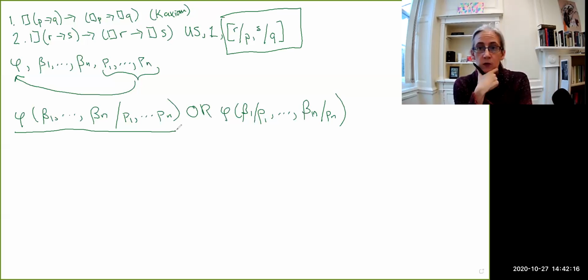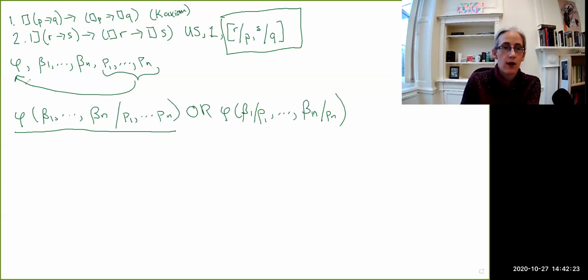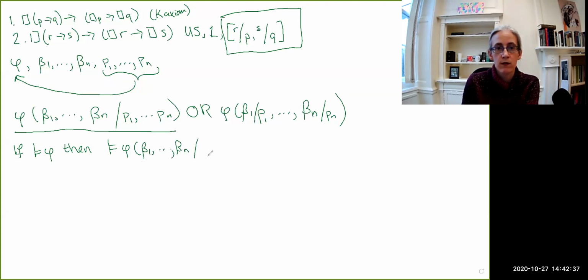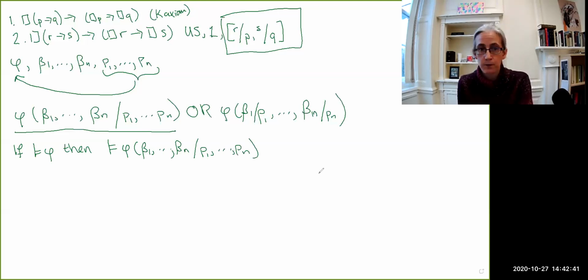Now, the next thing I want to do is prove to you that this rule is sound. That is, it is validity preserving. So we want to show that if phi is valid, then any substitution instance of it is also going to be valid. That's what we need to show.